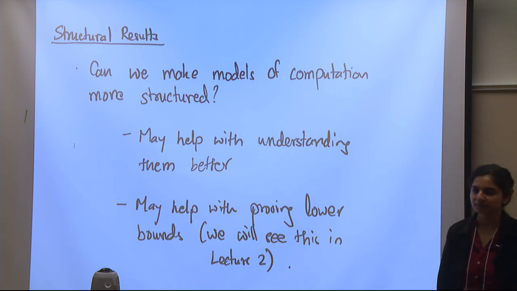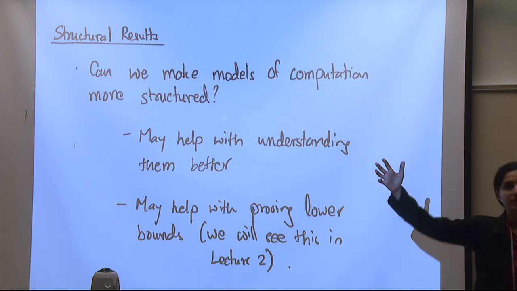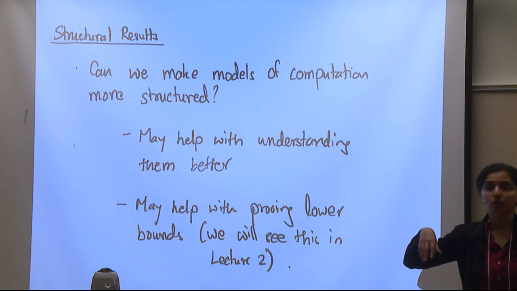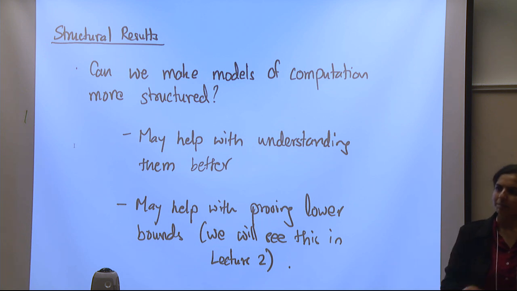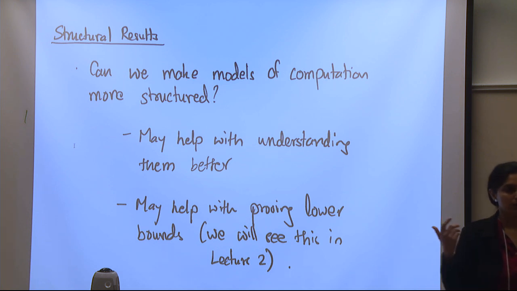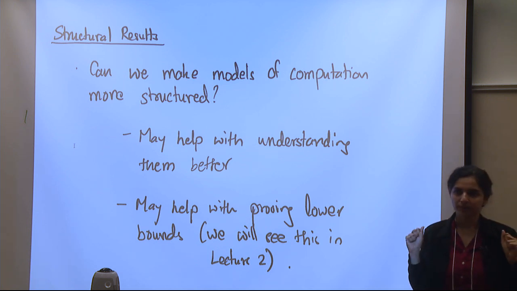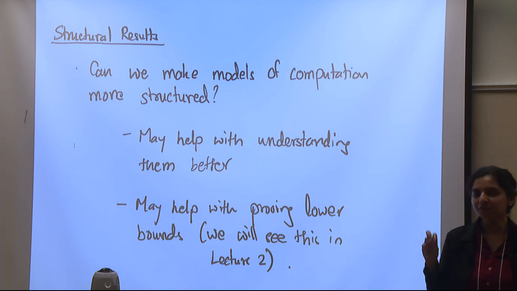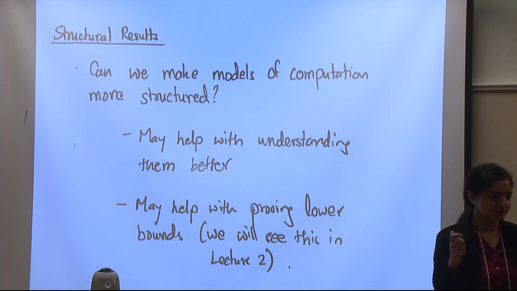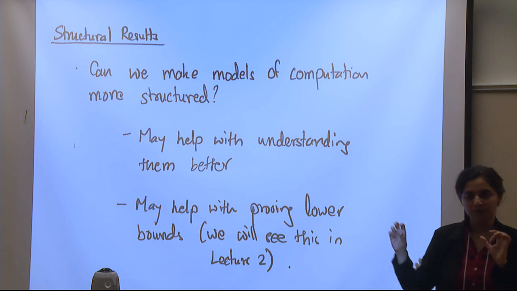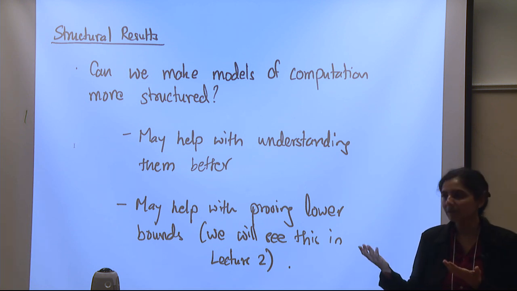So what do I mean by structural results? What I mean by this is I'm given a general circuit, let's say. Say it's inhomogeneous or something, but it's computing a homogeneous polynomial. Or it's computing some structured polynomial. The question is, can I make the circuit also equally structured? This is the kind of question we want to address when we talk about structured polynomials. This is like saying, do I have an efficient way of dealing with the current model of computation so that once I do this efficient conversion to this more structured model, maybe proving lower bounds there will become easy.